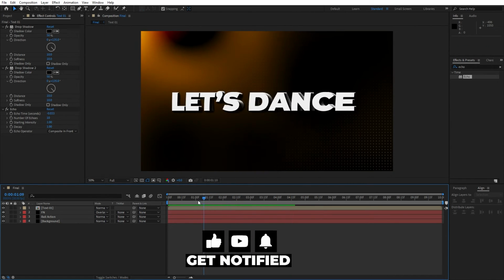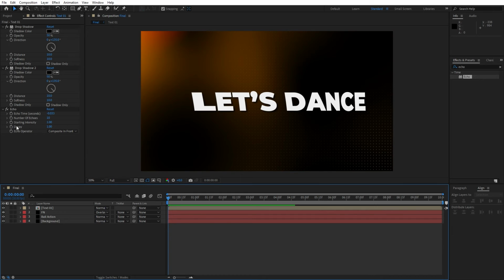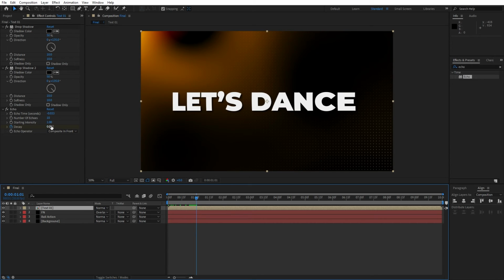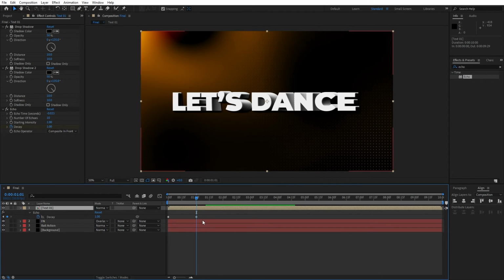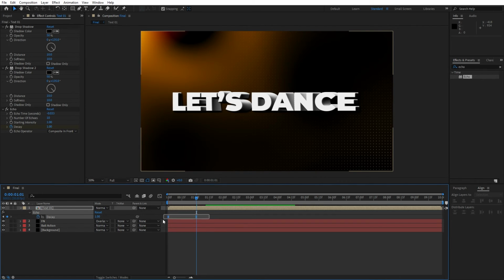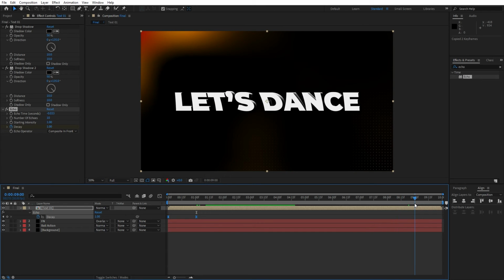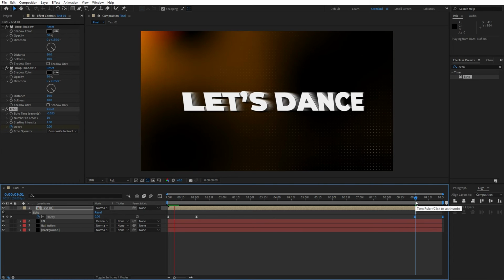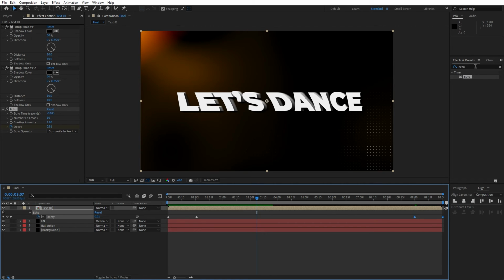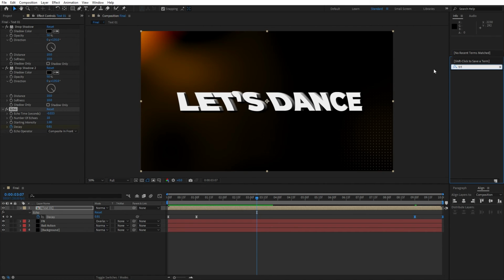Okay, now let's also animate decay. Go here at 0 frames, set up the first keyframe and type 0, and then go to around 1 second and let's type here 1. Hit U to show all of the keyframes, grab them, hit F9, go to graph editor, and let's draw a curve like this. Now copy those two keyframes, select them, hit Ctrl+C, then go to around 9 seconds or so, and I will just paste it, hit Ctrl+V, alright, and now when we hit 0 we have this cool looking Let's Dance animation.